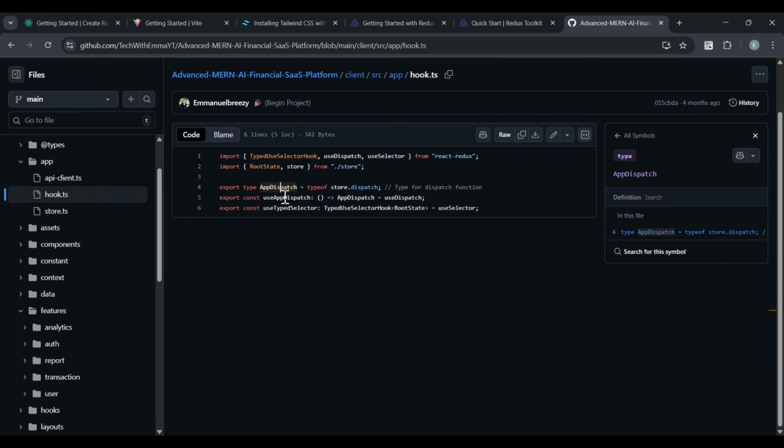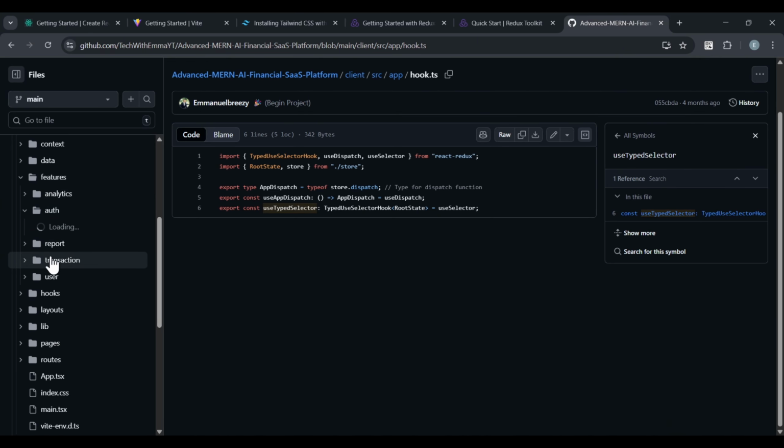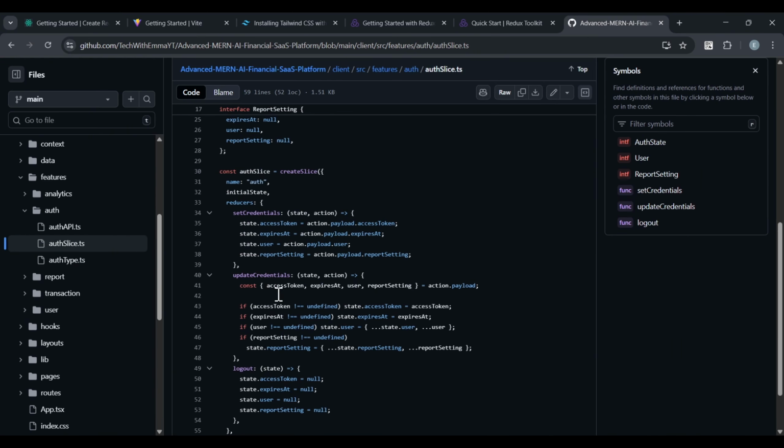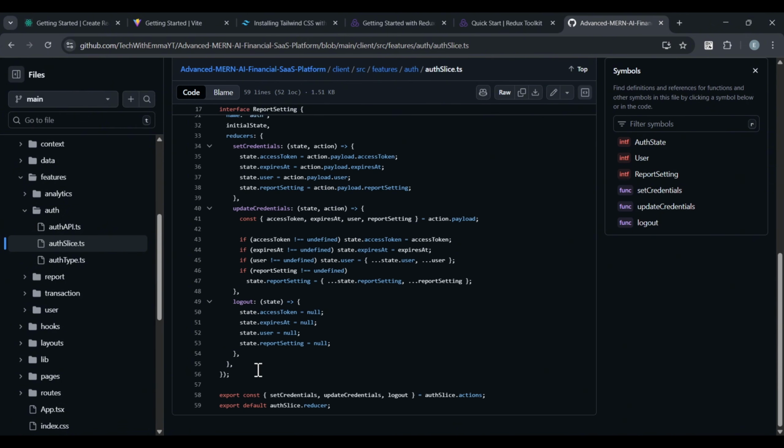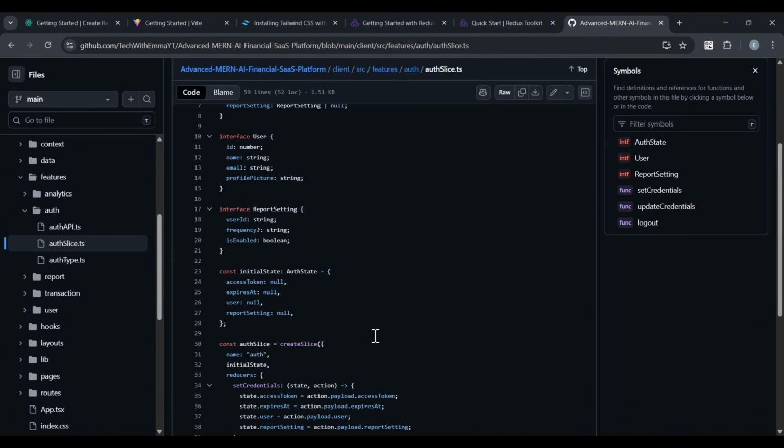We are trying to add TypeScript to the useDispatch, and you can see. Then we also have the useSelector. We have to just pass in the type too, and then define it as useTypedSelector. So you can just come over here and look at it, and also the features where we also have the auth slice, and then you can just see how we use createSlice, auth, initial state, and then reducers. Just come over here and look at it.